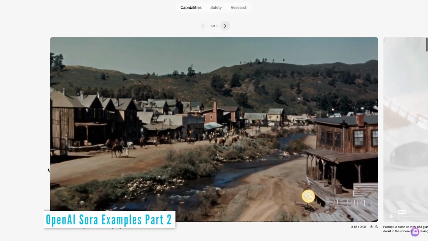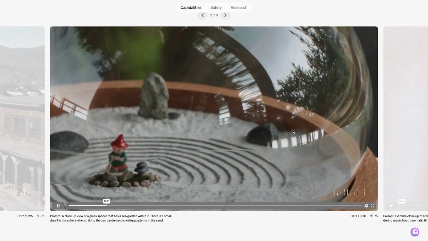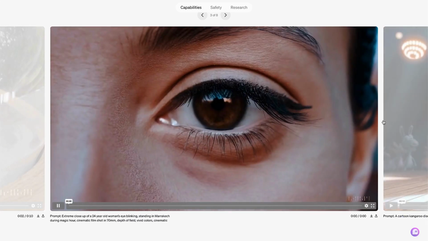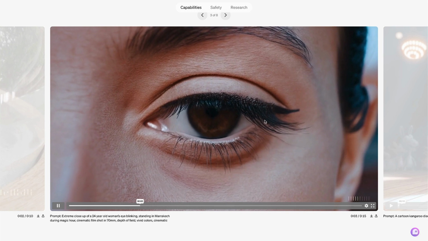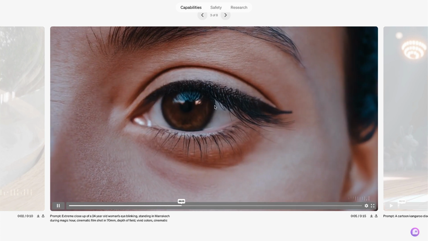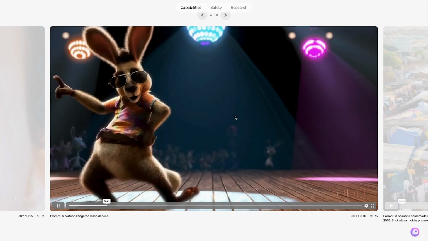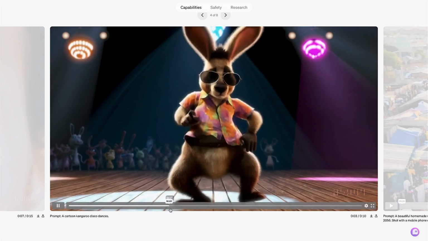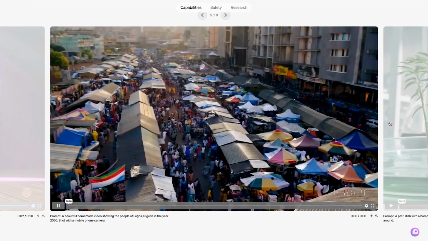This carousel of examples helps demonstrate what you can create, from a sweeping cinematic film set to a close-up of an animated sand glass to an extreme close-up of a realistic human eye, and you can really see the detail here, especially with the eyelashes. Absolutely mind-blowing. Next, a 3D animation from such a short prompt, which is a cartoon character disco dances. This really shows how powerful OpenAI Sora is with these such short prompts.